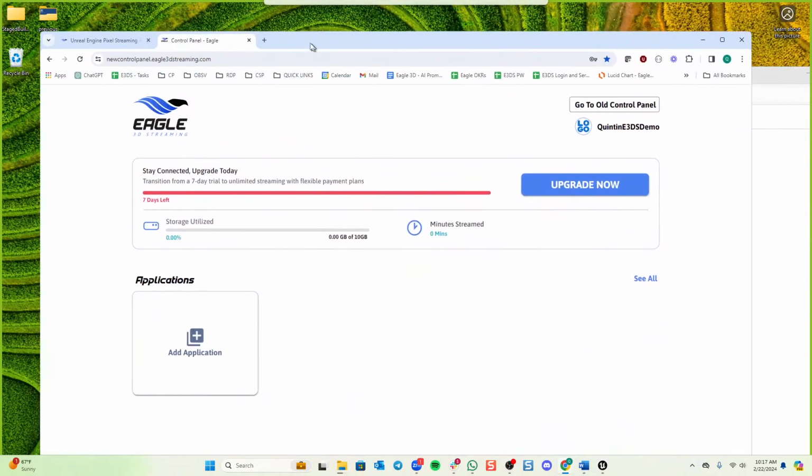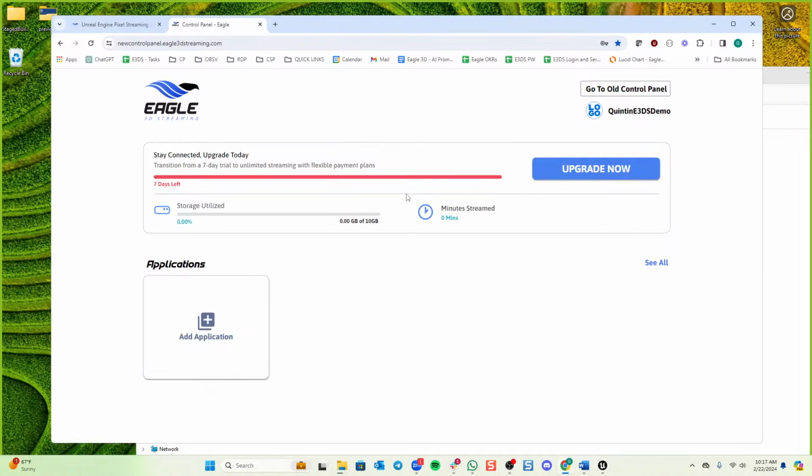While that's happening, I'll go over some key pieces of the control panel. The first thing that you'll see is a component that visualizes some important information. The first is status. With Eagle 3D, you get a free 7-day trial to stream your application.